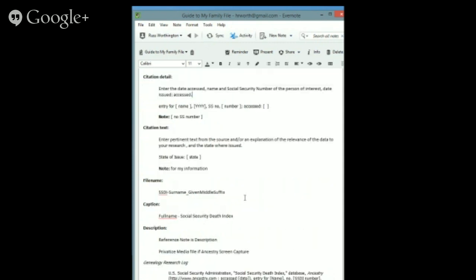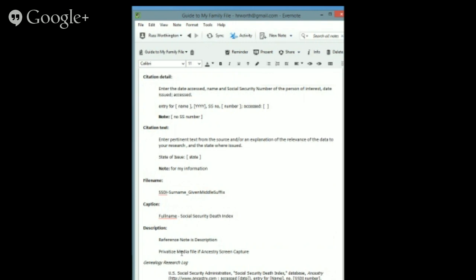And I have some other information, like how I name the files for pictures that I get from the Social Security index, and the caption that I put in for the image, and I'm not going to talk about that here. And for the description, what I do is copy the citation from Family Tree Maker and paste it in the description for that image.